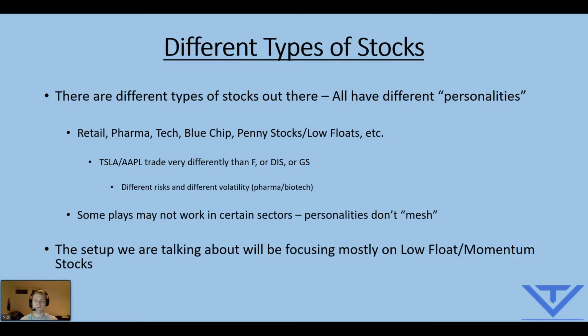Now, the setups here for this strategy, the examples I'll be giving you, are mostly focused on some low floats and some momentum stocks. I'm not necessarily talking about penny stocks here, so bear with me. This isn't necessarily all sketchy companies. I have seen this work on big companies. I've seen it work on AMD. I've seen it work on stocks after earnings, so it's a good opportunity for second day plays, things like that. So you can possibly take this strategy and fit it into whatever stocks you trade. If you don't like the fast-paced Momo stocks, or even just the medium kind of stocks that move a little bit more because they're popping on whatever news, then that's fine. You might still be able to make this work. So it could work on others.